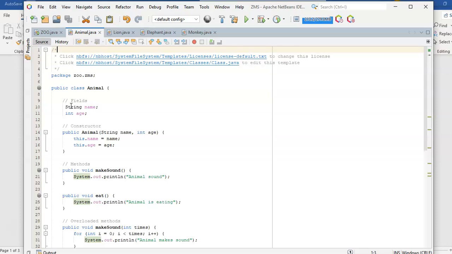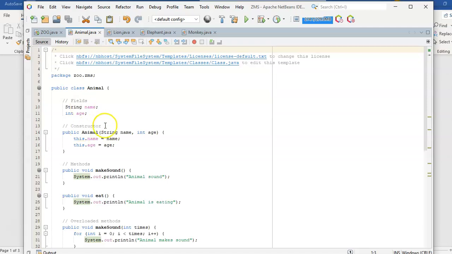The string always stores the names, things related to letters, and then the integers store the digits. For instance, here you have been required to store the age of the object.